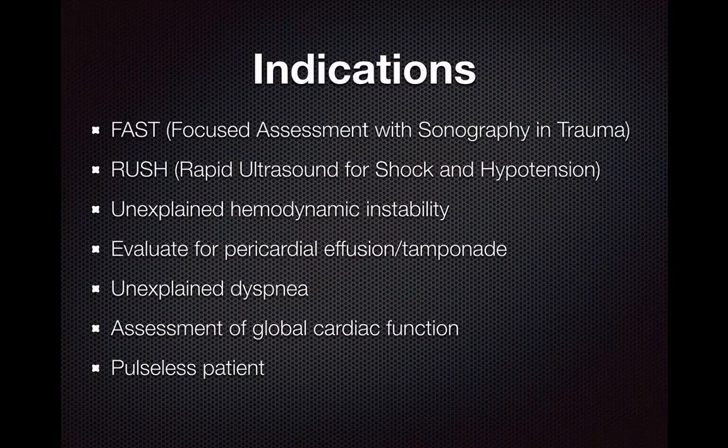So why do we do this scan, a bedside cardiac ultrasound? When do we do this, and how is it useful? We often do this in trauma situations, so a patient who's been brought in with either penetrating trauma, such as a gunshot wound or a knife wound, or possibly blunt trauma, such as a car accident. We do what's called the FAST scan, and the FAST scan has 4 views. 3 of those are abdominal views, and 1 is a cardiac view using the SubXiphoid window or the Parasternal Long window, and we're generally evaluating for cardiac function as well as any fluid around the heart.